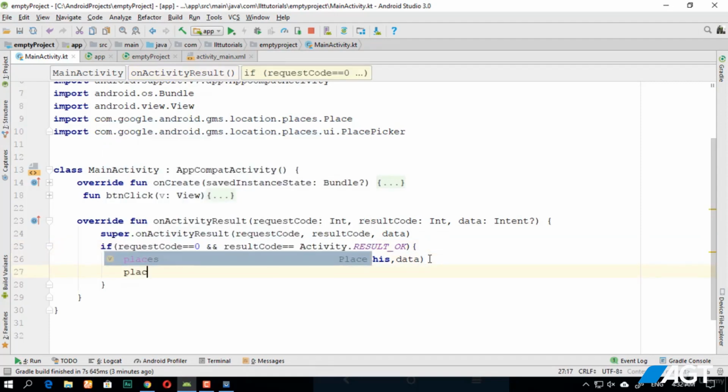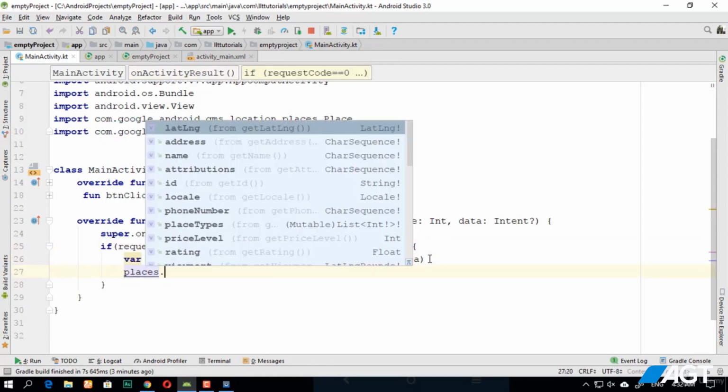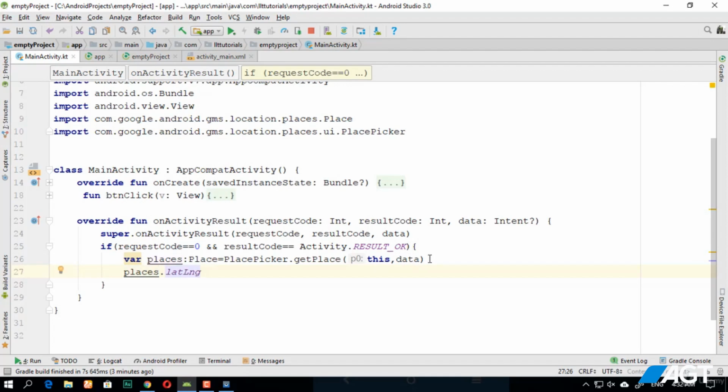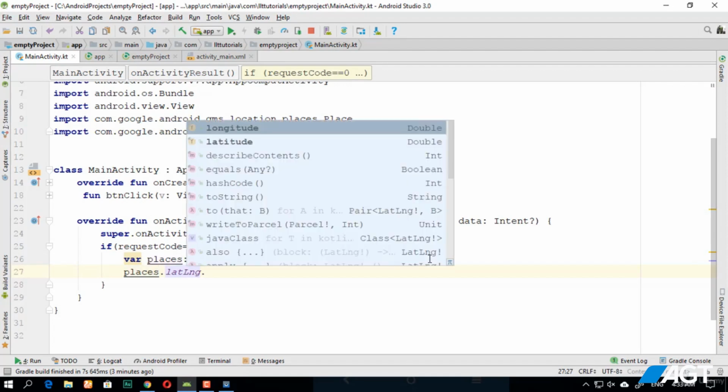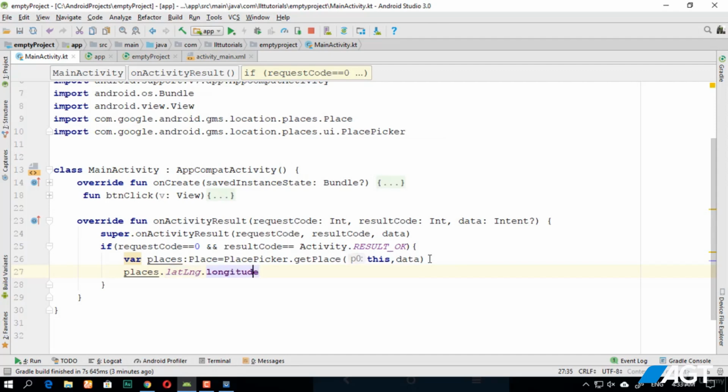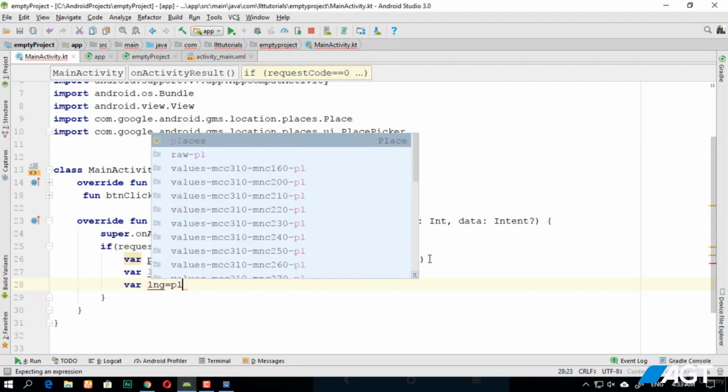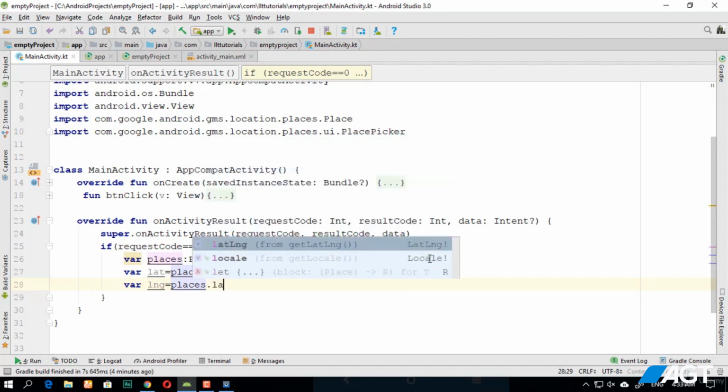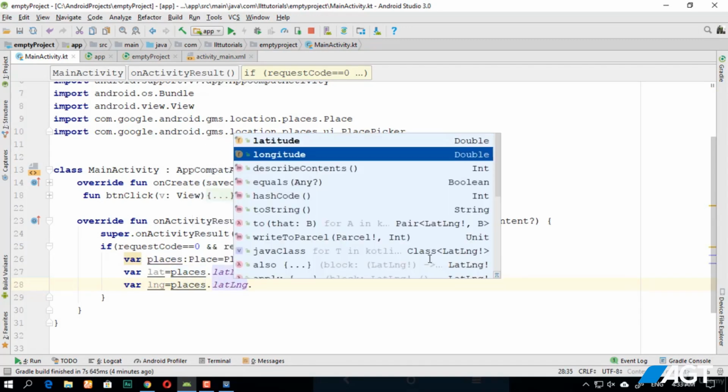Now we're going to say place.latLng, which means latitude longitude, dot latitude. So we can say in here var lat is equal to latitude, and similarly we can say var long is equal to place.latLng.longitude.